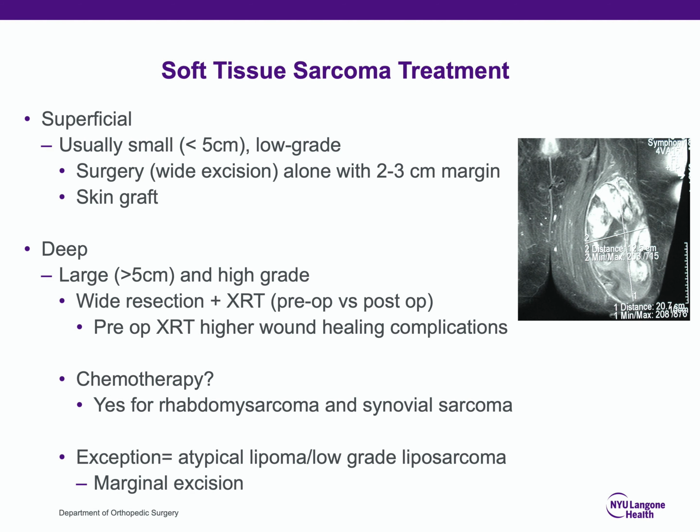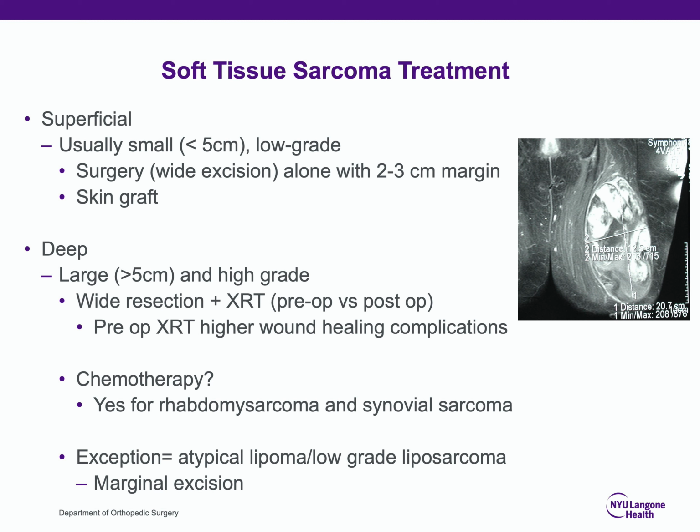This is somewhat of a busy but important slide because it goes over the general treatment recommendations for soft tissue sarcoma. Again, these are just generalizations. In reality, obviously, multiple factors come into consideration when considering treatment. So, again, these are generalizations, but they kind of help as a springboard in terms of where to start when thinking about treatment, whether it be in the real world or on a test.